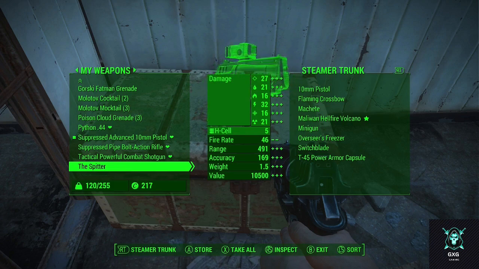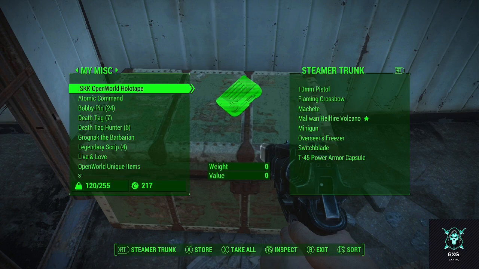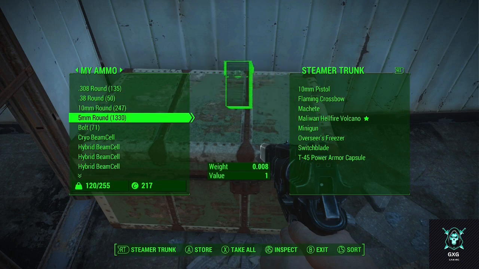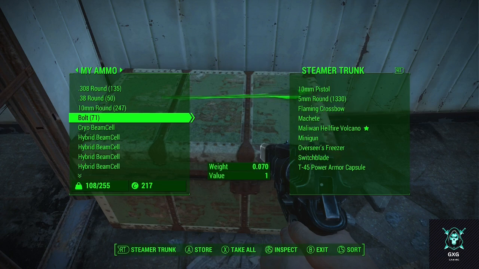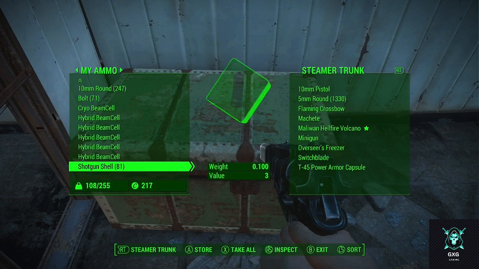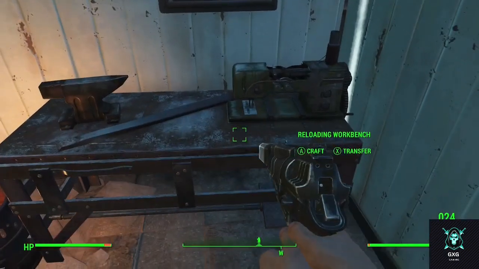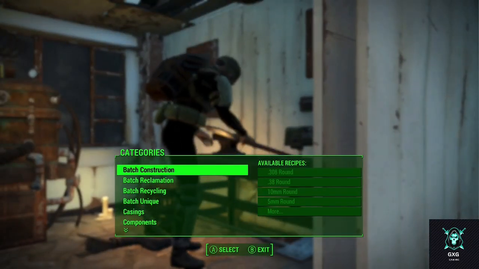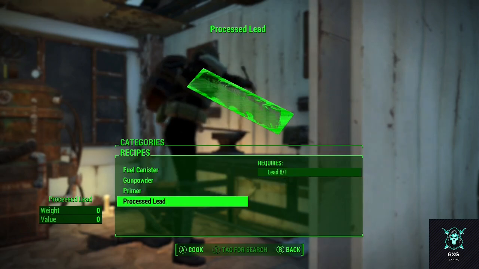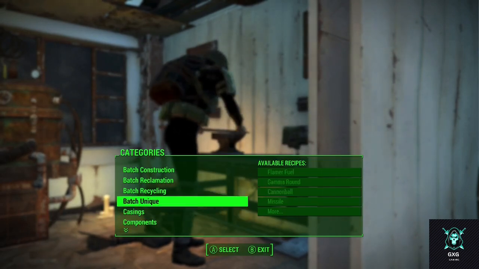I want to keep this one as a backup. .308. Let's drop the ammo. Let's drop, not the bolts. Okay, so just over 100 pounds. Let's make as many 10mm as we can. So what are we missing? We're missing processed lead. So let's go here to components. That's 500. That's 1,000 should be. Let's go ahead.